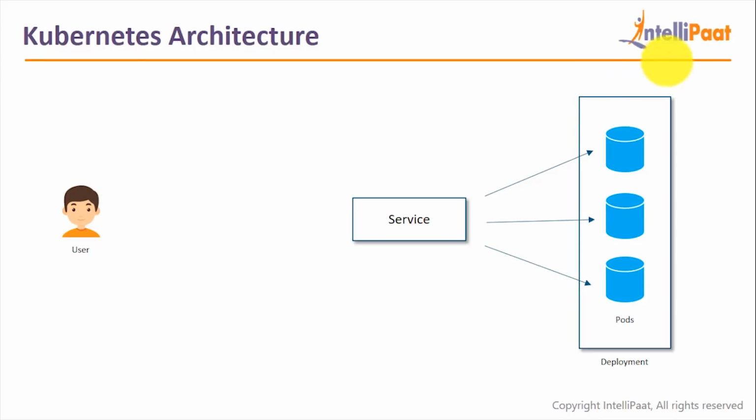Now, the problem statement was, if there are 3 pods running inside my cluster and hosting the same application, how would the cluster know where exactly this user should end up, right? Should his request be routed to pod 1 or pod 2 or pod 3? Because all of these have the same application. My user doesn't care which pod is serving his request, but how does the cluster handle this request? For this reason, in front of every deployment, you have a service. And a service does nothing but expose the deployment to the outside world, right?